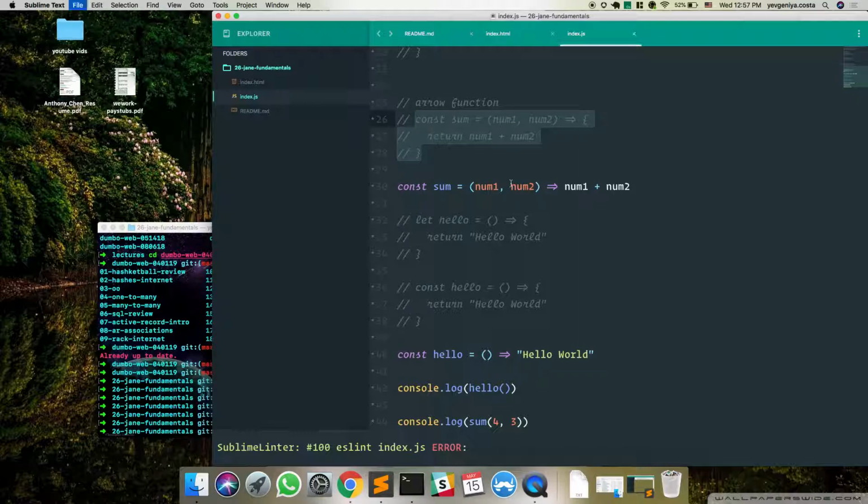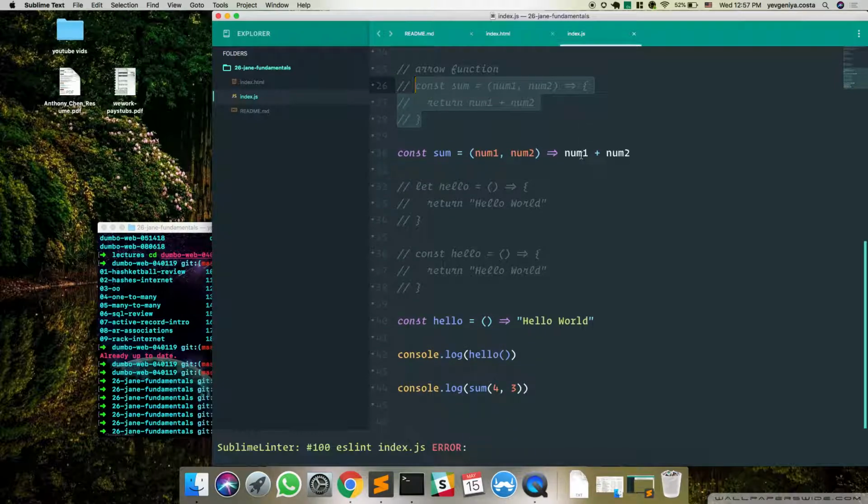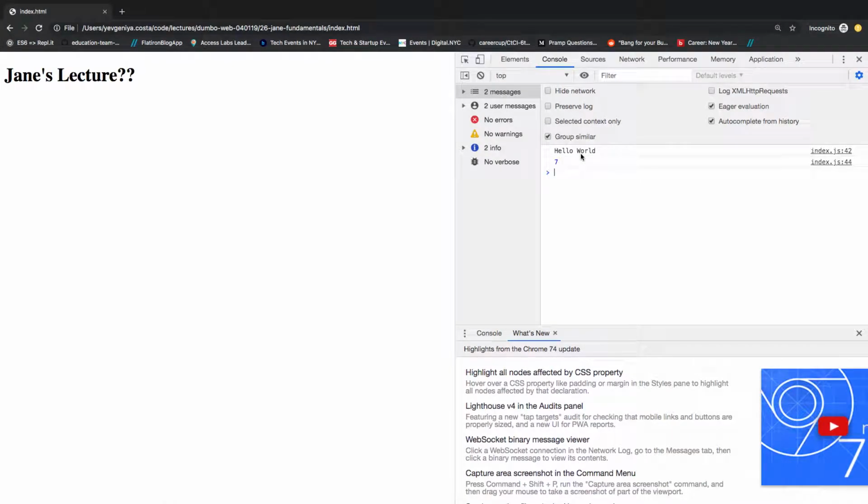So maybe you might have seen Graham using .then with just like an arrow function that was like response.json. That's where this comes from. So now you kind of know how to go back and forth between the old way of writing a function versus the new way. And let's make sure that works.